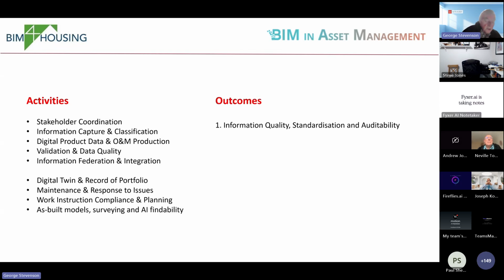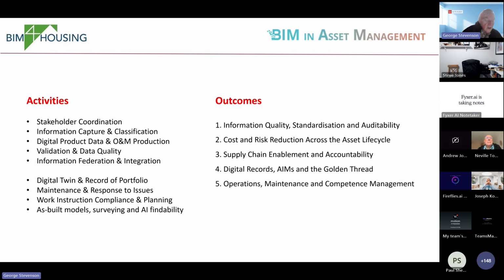We've tried to put some measurable outcomes against those so that they can be seen as an organizational benefit for all of the work that's been going on. So what we'd really like people to do is take a look at what we've been doing and then take it on to the next stage.